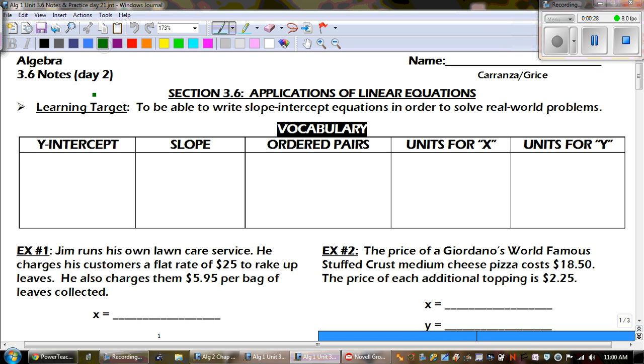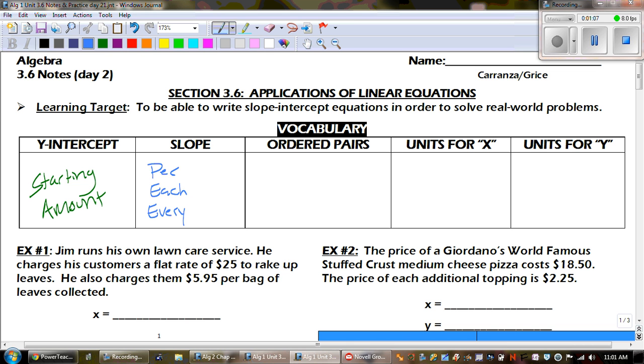Now, the y-intercept, most of the time, we're going to be talking about our starting amount, whether that be money or bikes or something someone's making. Now, slope, we need to be detectives, okay? We need to look for words like per, each, every. There are other words that could mean slope, but those are the ones that you're going to see today.